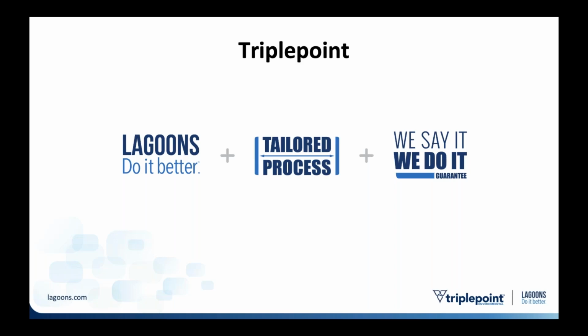And so that's all we do all day. We just focus on lagoon systems. In the last 12 months, we've done 45 lagoon upgrades. I believe that is probably more than any other company in at least the United States. In that expertise, we get really good at it. We understand where the problems can come, and we understand how to design around those things.